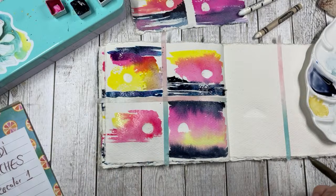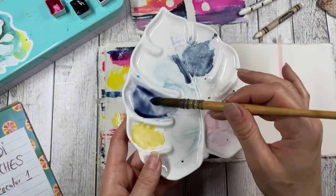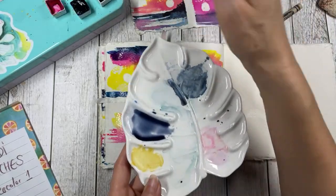Going to do something similar down here. I'm still using the indigo mix with the purple I mixed earlier. It's almost too watery, I think. Hold on, let me add a bit more pigment.